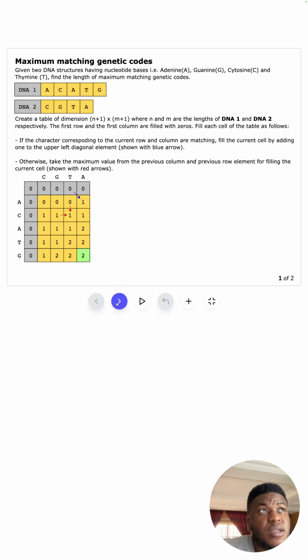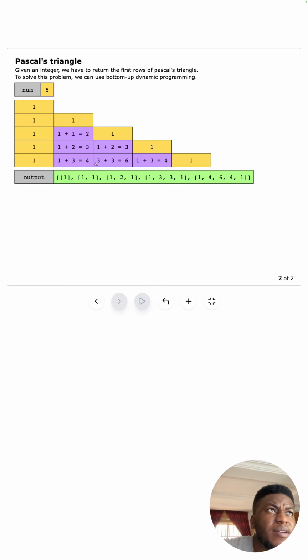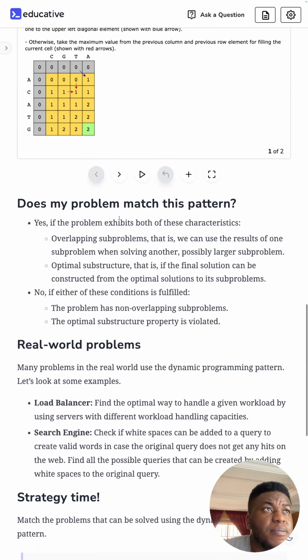So you can look at it, you can read it in your own time. We're not going to go through the solution right now. It just seems a bit out of place, I have to say. I would have preferred something more practical, and we have some more reasonable, more relatable problems down the line. I mean, the very next video. So stay tuned. Pascal's triangle: we have to return the first rows of Pascal's triangle. And they don't explain what Pascal's triangle is, but you can have a sense for what it is by looking at this. Again, not super helpful, I have to say.